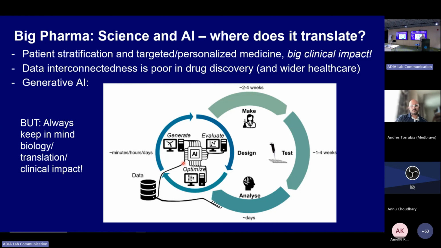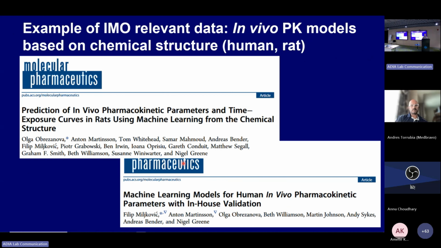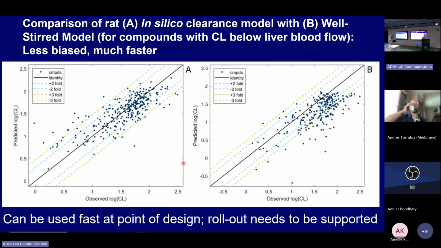And so what did we do here? That's an example from AstraZeneca. We were trying to predict, if you take a drug, what's actually the concentration you get in the bloodstream over time. Because the more compound you have in the bloodstream, the more likely you see effects as well as side effects. And I will not comment on the precise model here. That's not the point. I'm only trying to outline which models, in my opinion, in big pharma actually have a chance to succeed and be used at a given point in time.